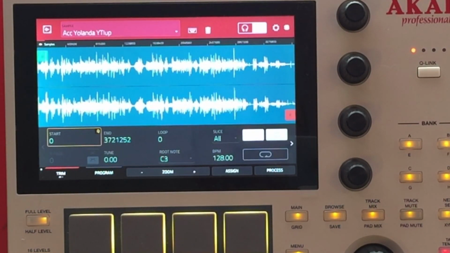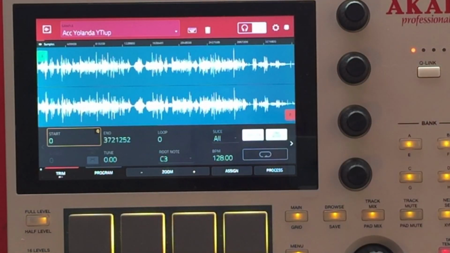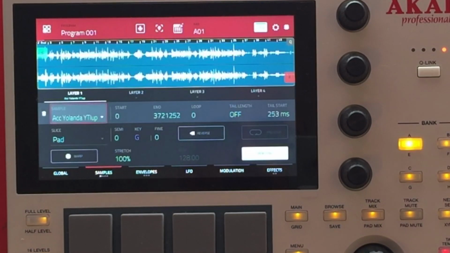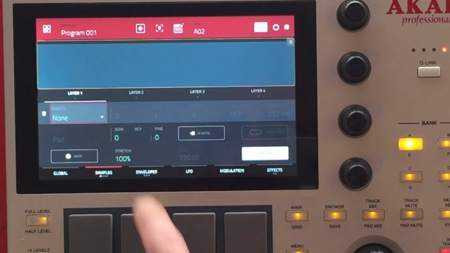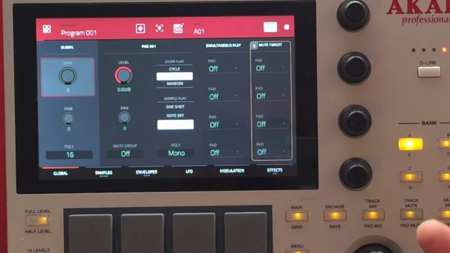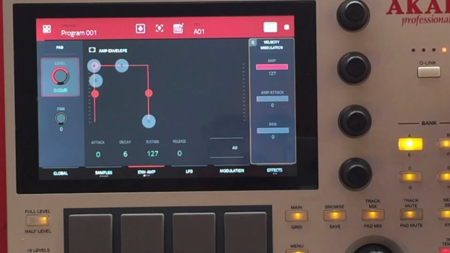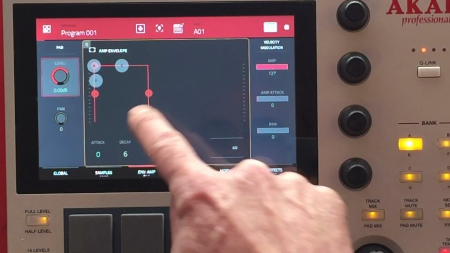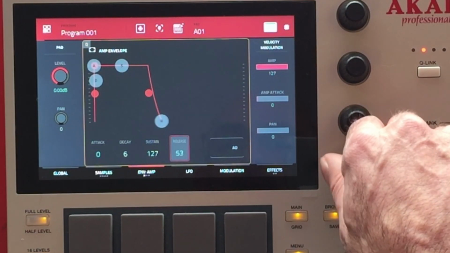Like I said before, start point. The point of having your sample in a program, first of all, gives you the ability to go note on. There you go. And then we can then play with our envelopes, because we've got a nice quick attack. If I put the release at 127, it'll play to the end. Look. See? So then I stop it to where I want it to stop.